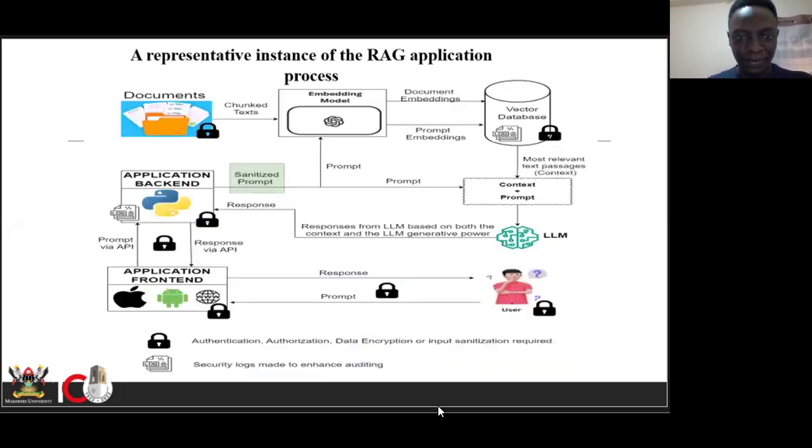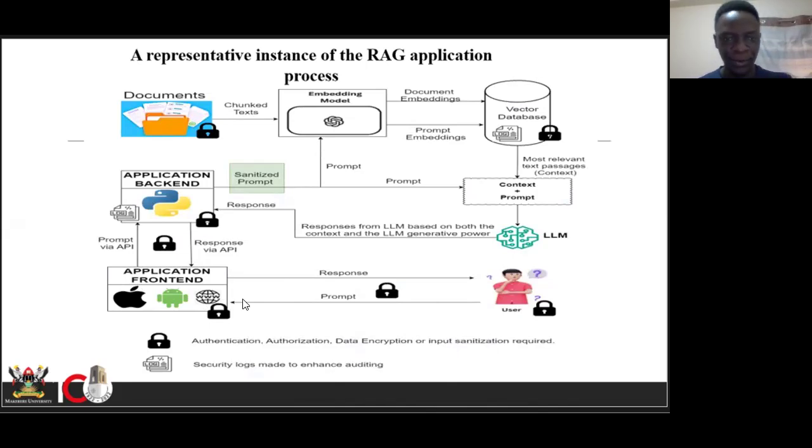Then we have lastly this. This is an architecture we are working on for our project, and still it portrays the exact same things I have just explained. Here, a user enters a prompt into an application, this time an interface.